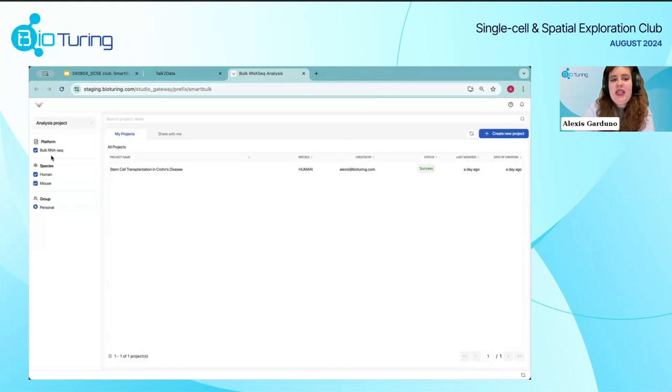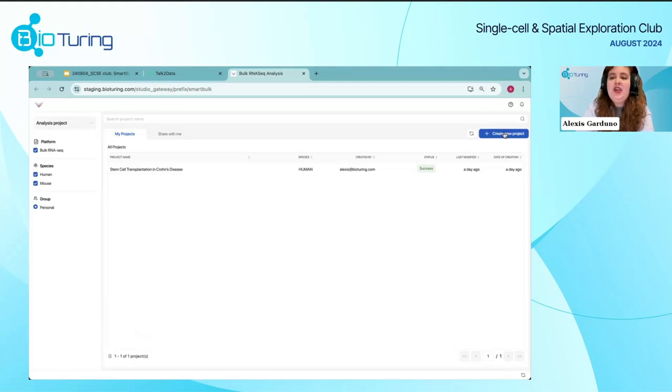You'll have to select what species you're mainly working on, whether you're loading human or mouse samples, and how you're submitting the data into the system, whether on your personal workspace or on a group research workspace so that you can share the data. I'll show you a bit more of how you can submit the data, just in case anyone in the team is new to SmartBulk.